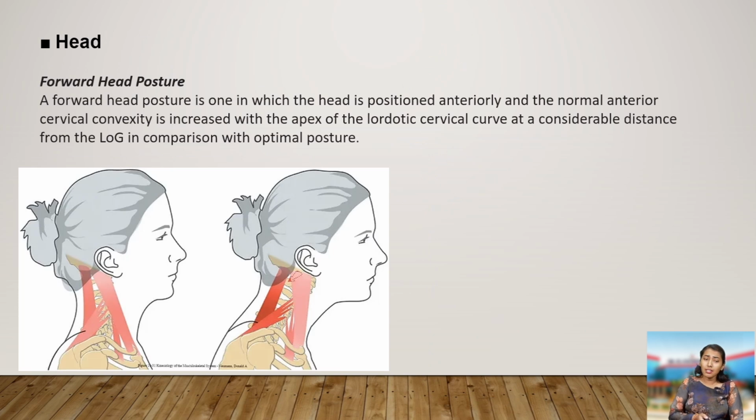Coming on to the last thing, that is the head. When we see our head, one condition is forward head posture, which is quite prominently seen in corporate sector workers who are working continuously on laptops. Because of this posture, the head is coming forward. The head should be slid back, but it is coming forward, thus increasing the lordotic curvature of the cervical spine and also creating a large impact over the muscular structures present in the neck.